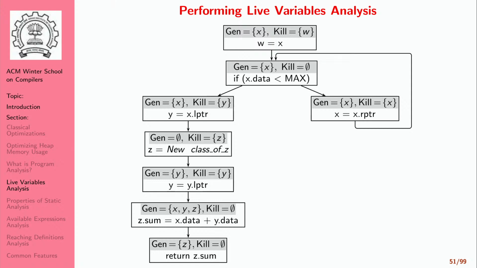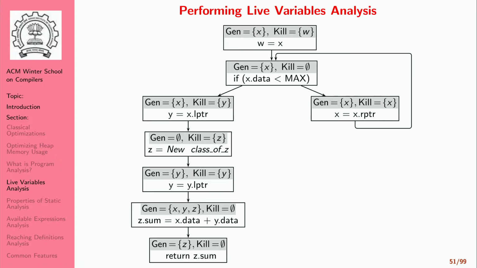Yes, because we are reading the value of z in this statement and not defining the value of z. This is an L value occurrence of z. Sorry, R value occurrence of z, not L value. So if I am reading the value of a variable before being defined, we'll mark it as live, right?